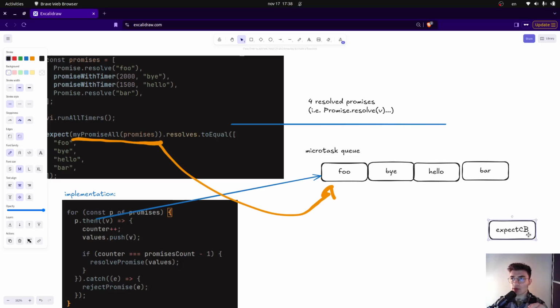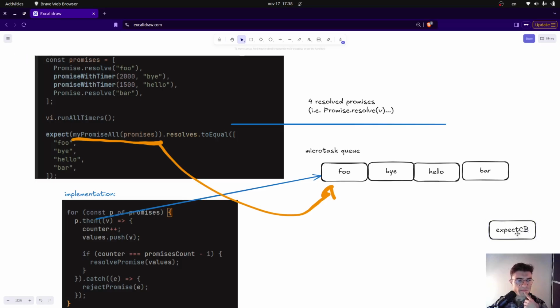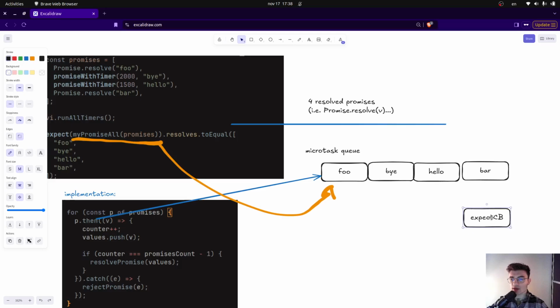And I think they will be run in the same run, meaning that after all of this resolves, or to be more precise, when hello here resolves, this resolve will also be called, which will cause this expect callback to be added here as well, because as far as I know, the microtask queue is run exhaustively. This means that if, for example, this callback schedules another promise which resolves now, that callback will be added to the same microtask queue and run in the same iteration of the microtask queue. So to recap, the reason we are getting 4 values instead of 3 is that the bar callback will be called before the assertion callback. And guess what happens when bar is called?